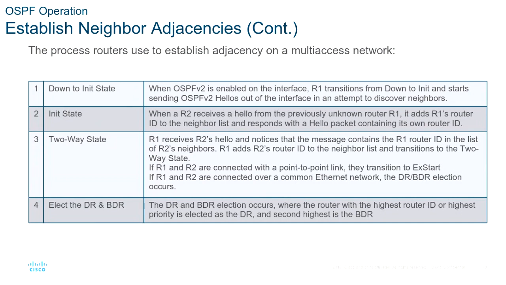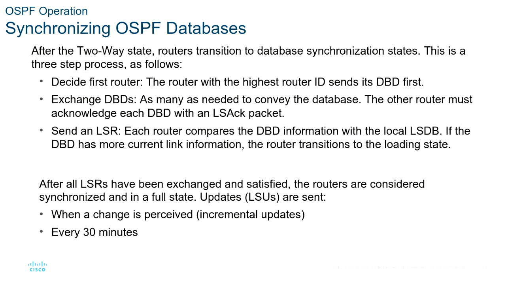So on this chart, I've already covered this stuff. We go through the process of the init state, the two-way state. If it's a multi-access Ethernet network, we have to elect the designated router and backup designated router based upon those IP addresses or loopback ports. And so in the two-way state, they send their databases back and forth and synchronize them. And after that's happened, now, in RIP, the entire routing table is sent to its neighbor every 30 seconds over and over again, even if nothing changes. That's inefficient and wastes bandwidth. In OSPF, and EIGRP sort of does this too, they only send a change when a change occurs. Or there's something called the paranoid update. Every 30 minutes, they do a complete flooding one more time just to make sure that nothing got missed.